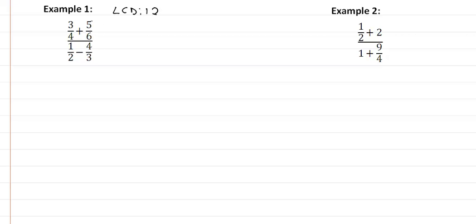So we're going to multiply this by 12 and this by 12. Sometimes it helps to think of them as being separate. So we have 12 divided by 4, which would be 3, and 3 times 3 is 9. 12 divided by 6 is 2, and 2 times 5 is 10.